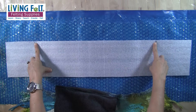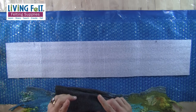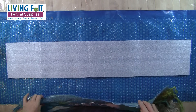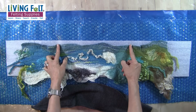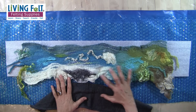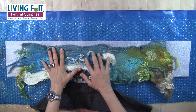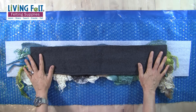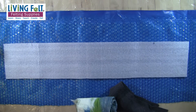I've also marked two arrows here that show essentially the parts that will shrink down to wrap around the neck and meet in the middle — it falls about right there once it's shrunk. So if it matters to you what sits right on the back of the neck, it's nice to figure out that approximate shrinkage. This resist is just going to be our guide, so let's look at the fibers and fabrics we're going to use.